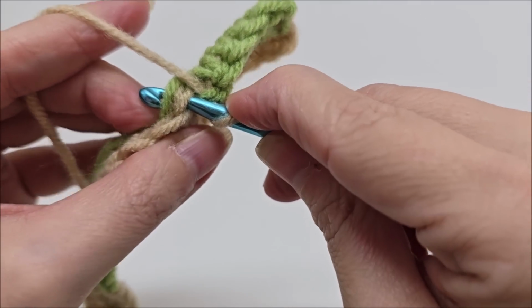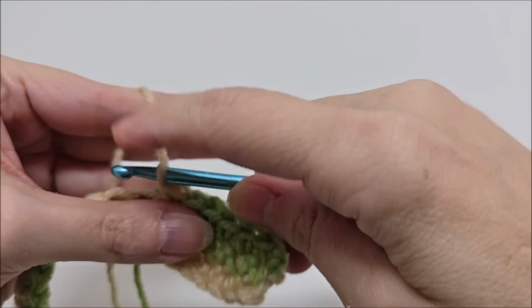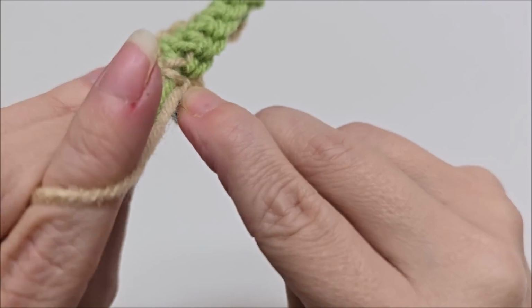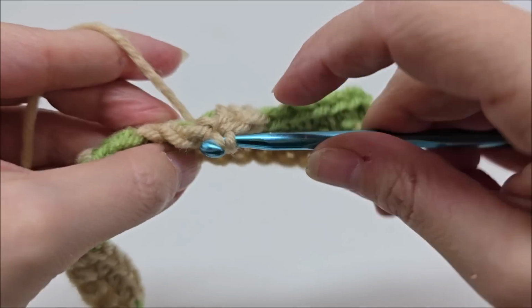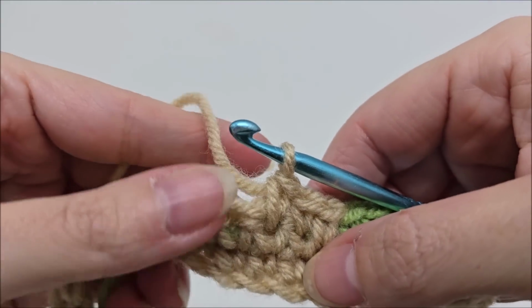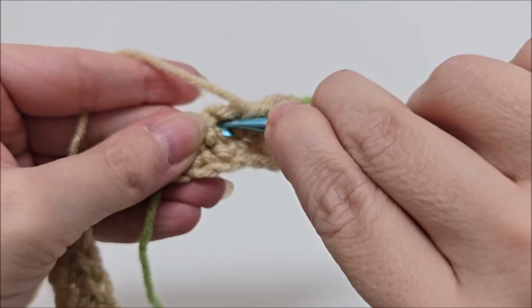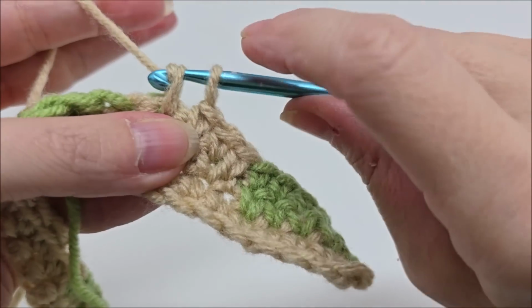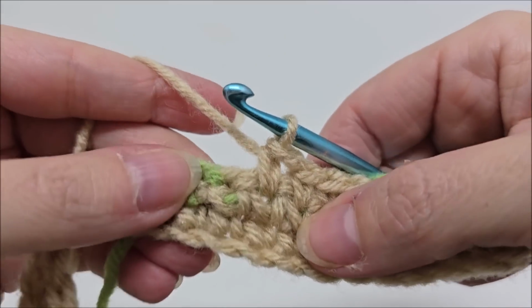Make sure that green is there. Come along for the ride. 1, 2, and 3. And sometimes you won't even be able to see the yarn that you carried. It really just depends on the colors. There's 4. Okay, I got 1 more tan.